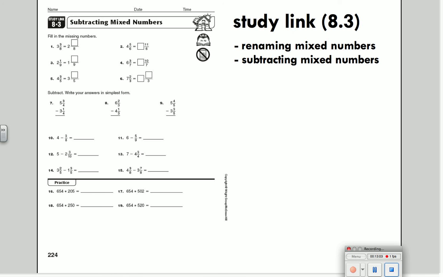And then finally, questions 10 through 15, my strong suggestion to you is to show your work on the back. Take the back, separate into 6 different sections and show your work for each of those problems. Then finally, do not forget to do questions 16 through 19 and make sure to take your time. My expectation is that you should be able to multiply 3-digit by 3-digit numbers at this point in the year. Good luck!